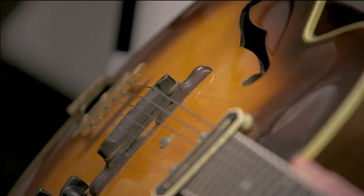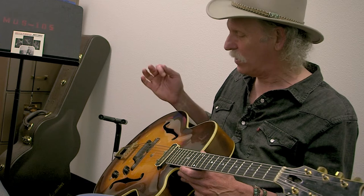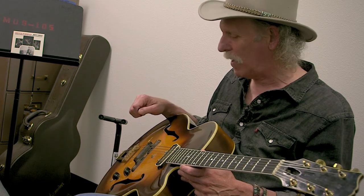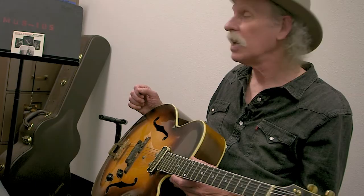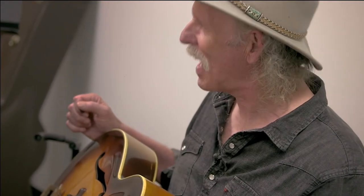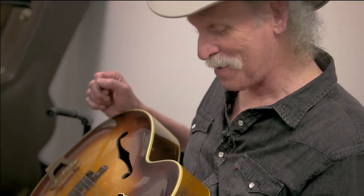It's really been fun to play just because the clarity and balance is so different from all the other guitars I've ever had. It's made me play it a different way, which I want to suggest to all the young musicians: that's a good thing, to find things that make you play in new ways. It's not a bad thing, especially when you get as old as me.